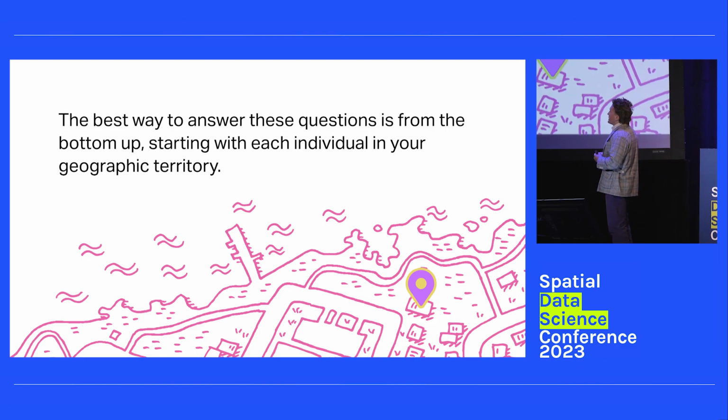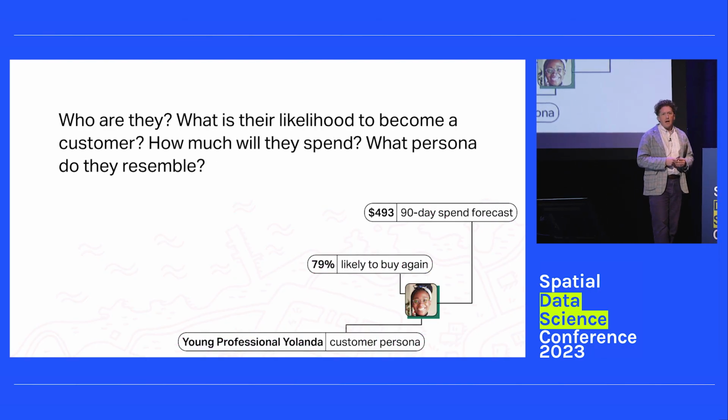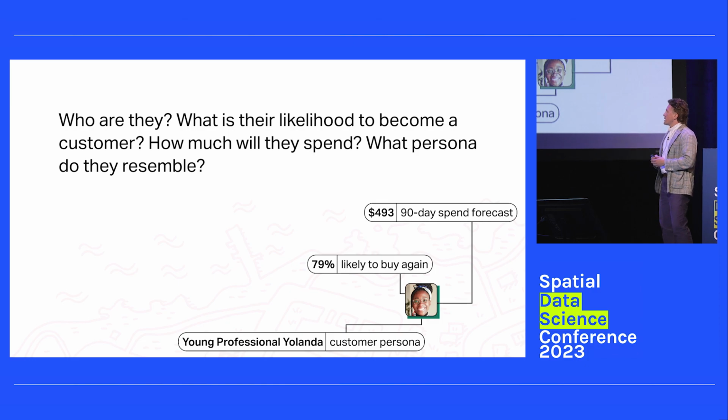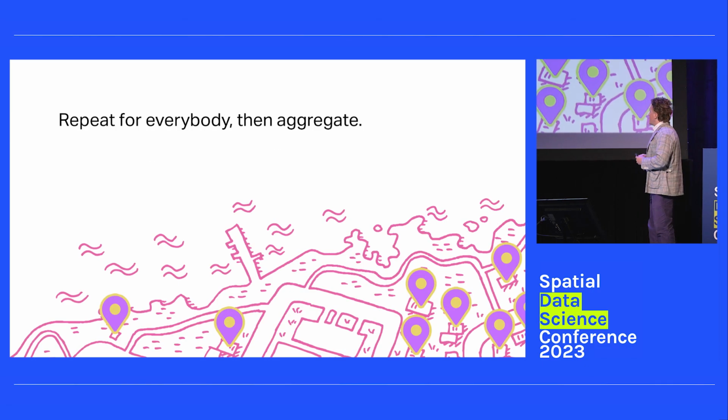So we actually look at each individual person in the entire territory you work in, and we make a bunch of predictions about them. So for example, we could look at their propensity to buy, measured by a probability number. We could look at what customer cluster they belong to. We could even do an LTV forecast model to try to figure out how much they'll spend over a certain period of time. And then we just repeat this process hundreds of millions of times across everybody who matters to you to figure out what all their predictions are, and then we simply aggregate.